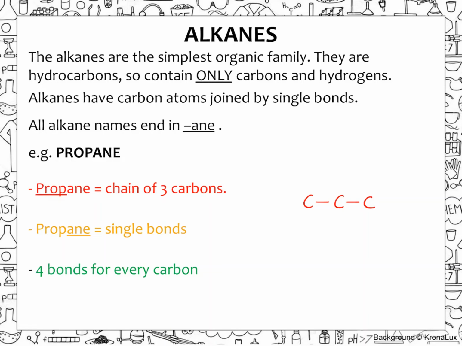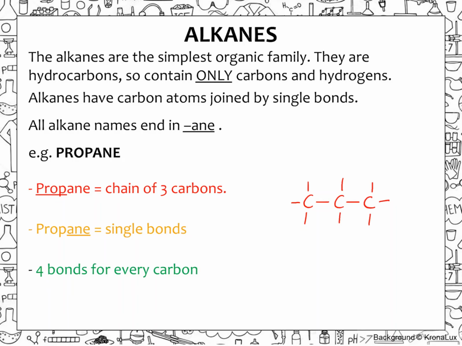But what it means for us now is that all carbons in the molecule have to have 4 lines coming out of them. Now, if we look at the carbon in the middle, it's already got 2 lines either side. So we add 2 more, and that carbon now has 4 lines coming out of it, 4 bonds. The carbon on the left-hand side, the first one, has already got 1, and we add 3 more to give it 4 lines. And we do the same for the carbon on the right-hand side. And that's the first general rule for organic chemistry.